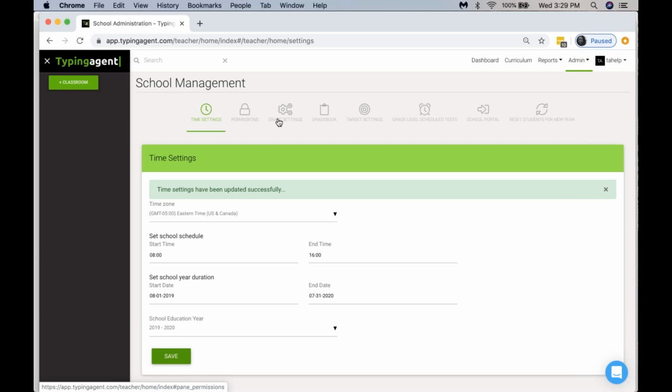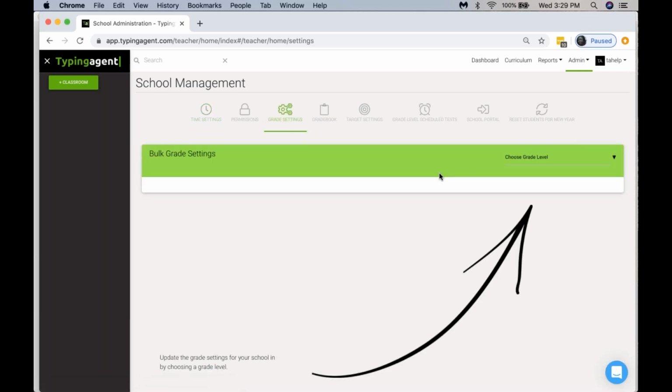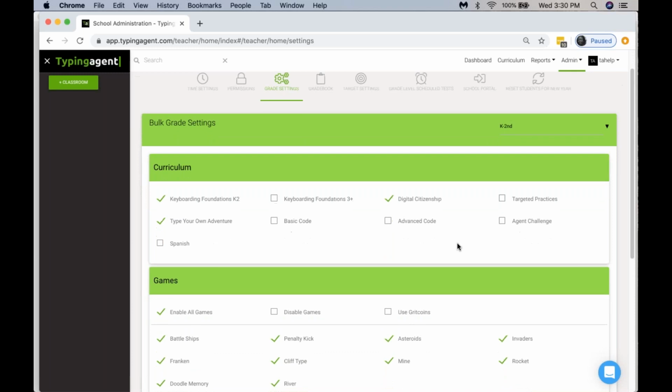I don't have to worry about permissions, grade settings. Well, Typing Agent actually does a lot of this work for you. So you can trust our grade settings, but note you can always change them. If you have a child in, let me address this up front, kindergarten or grades 1 or 2, you can go ahead and do this.